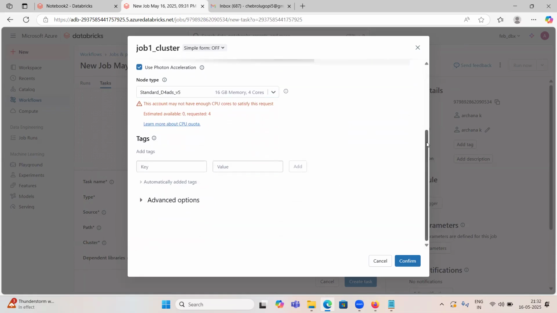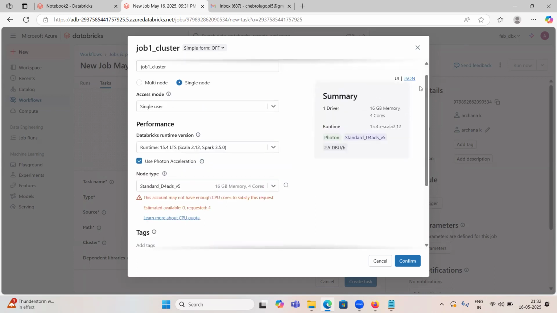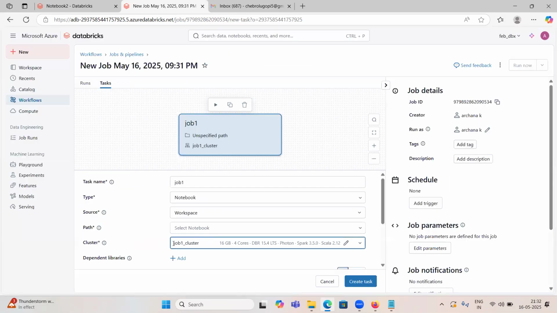Here we have created a job cluster. Let me confirm this. Here we have created the Job 1 cluster, so this Job 1 cluster will be for this job only.